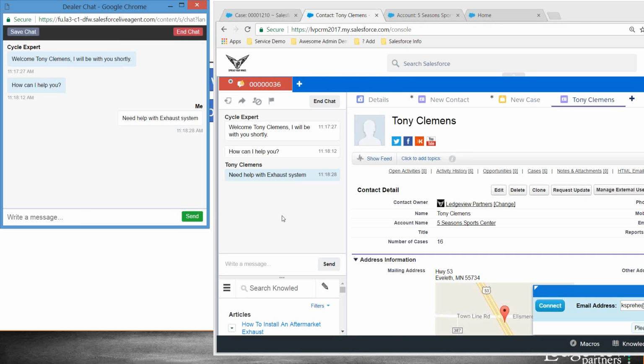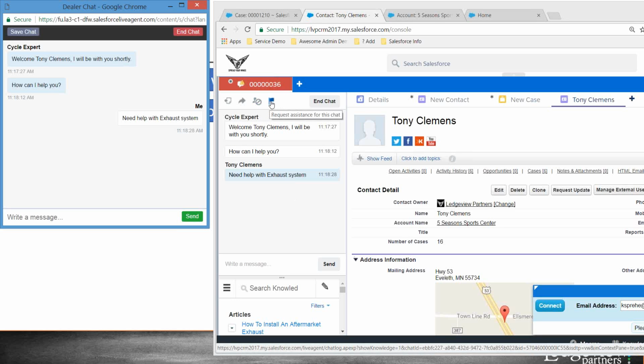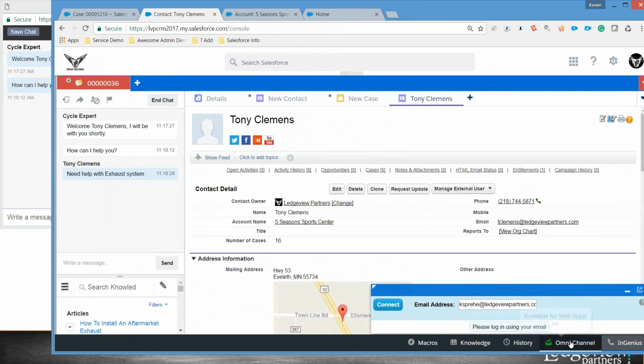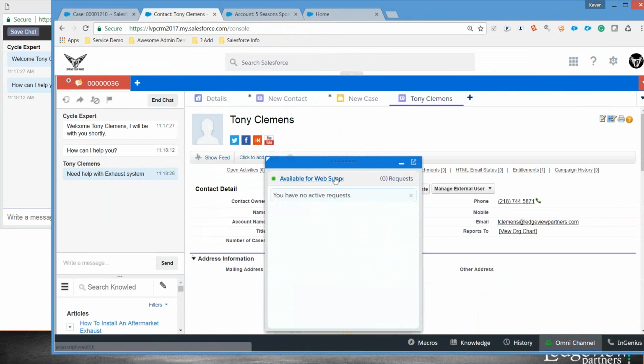There's a ton of functionality related to Live Agent. There's things like requesting assistance with this chat. So I could send this to a supervisor saying, "Hey, you know what? I can't answer this person's question. Escalate it over," and you can actually chat back and forth with the supervisor. So a lot of great capabilities. But I really wanted to highlight the capability of the Omnichannel and being able to quickly pick that specific item from the queue and manage it that way.